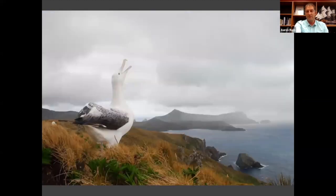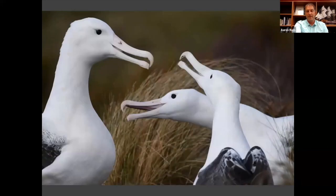They return to the island each year to breed. The young birds come ashore to partake in their courtship rituals, which last for a number of years, and they gather in these large gatherings called gams. They socialize and meet, and our guests are up on the island, particularly later in the afternoon.